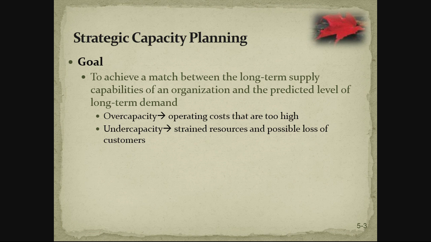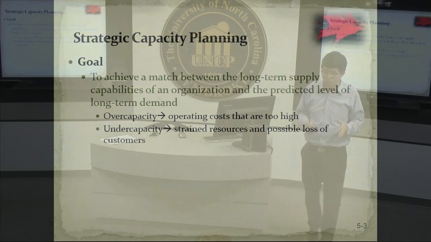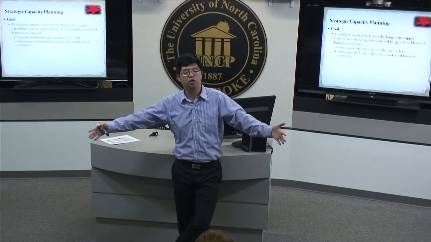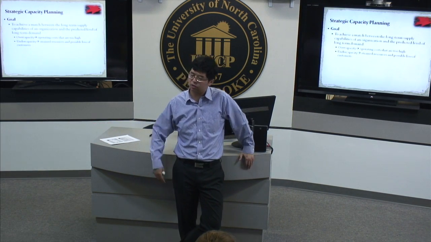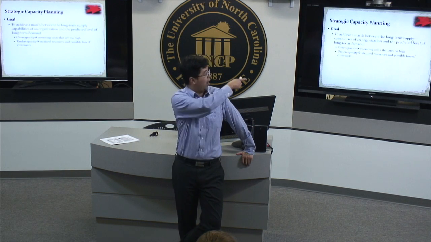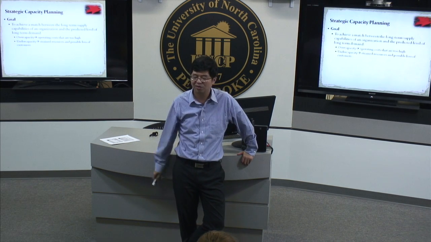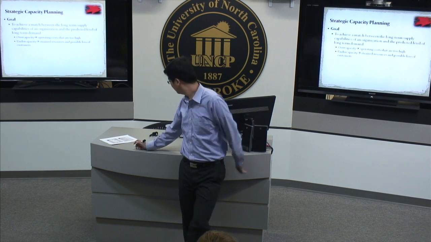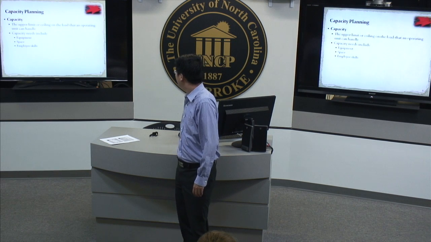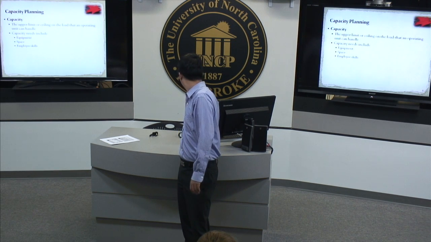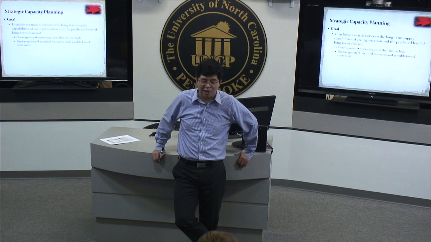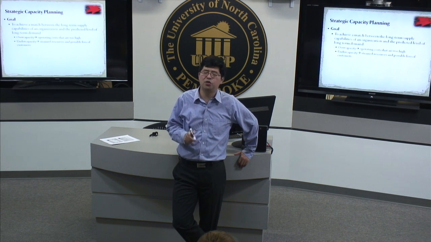But for capacity, we do need that. Our goal for capacity planning is to match for the long term. Why is long term our goal for capacity planning? Why not short term, when we know we have a better predictor of demand in the short term? Why do we need long term? Think about capacity, right? Equipment, space, employees, that's the major component of capacity. Why long term? Expensive. Basically, it's expensive and also hard to change in the short term.